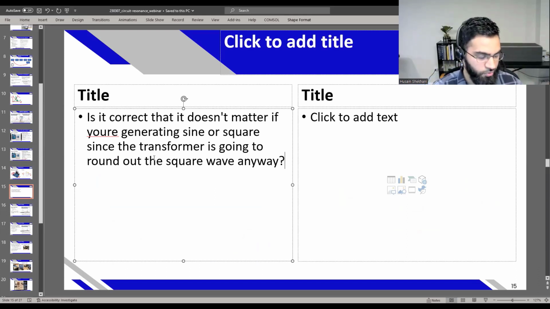The transformer doesn't really round out the square wave, so it will carry those extra harmonics through it. Now you're going to get a lot of inrush current, which can have negative effects on how the transformer behaves. So in general, you want to put a couple of filters.